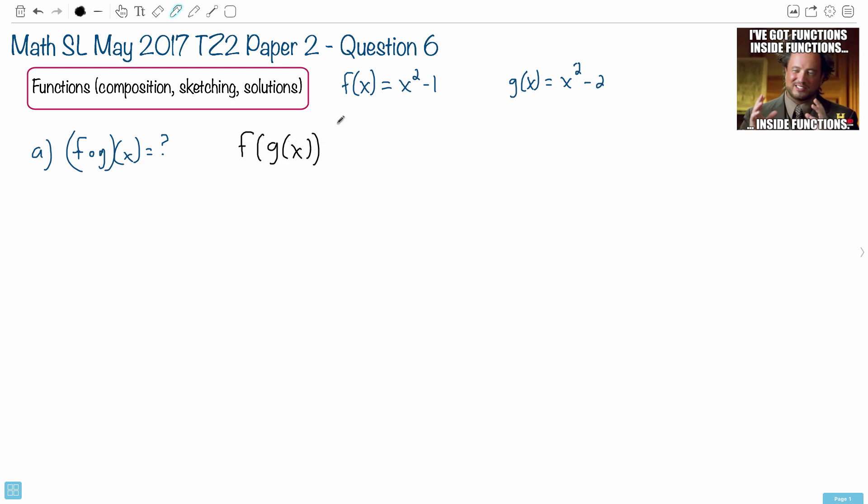And remember how this stuff works, is that f of x is just some rule. So we know that any time you want to find f of x, it's just x squared minus one. So that's just the rule. It says take whatever you feed it and square it, subtract one from it. g of x, however, says whatever you do, take that thing, square it, and then subtract two from it.